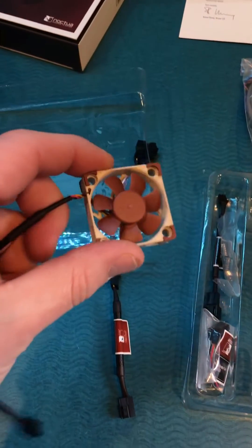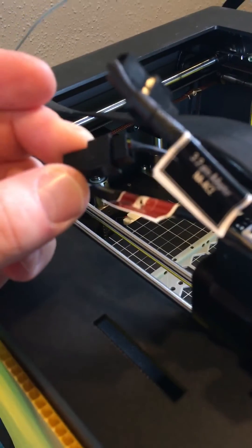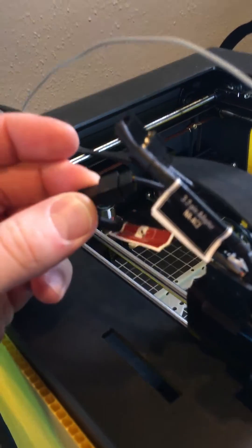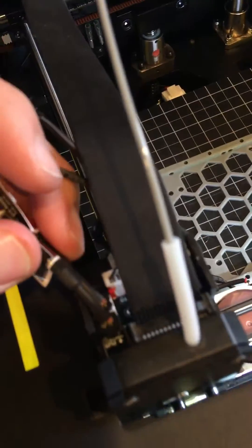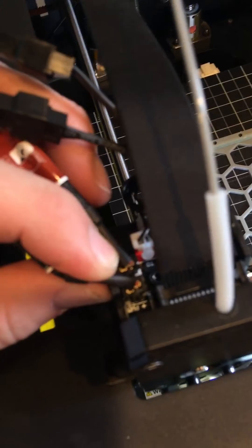So if you have a 3D printer and you're looking to upgrade your fans — this is a 40mm fan that plugs in with the adapter. Here we have it in action: we have the fan connector and didn't have to cut any wires. It plugs directly into the top of our Monoprice Ultimate. No need to cut cables or anything like that. So if you ever have a problem, super simple — two screws, it comes out, you're done, you're back up and printing in no time.